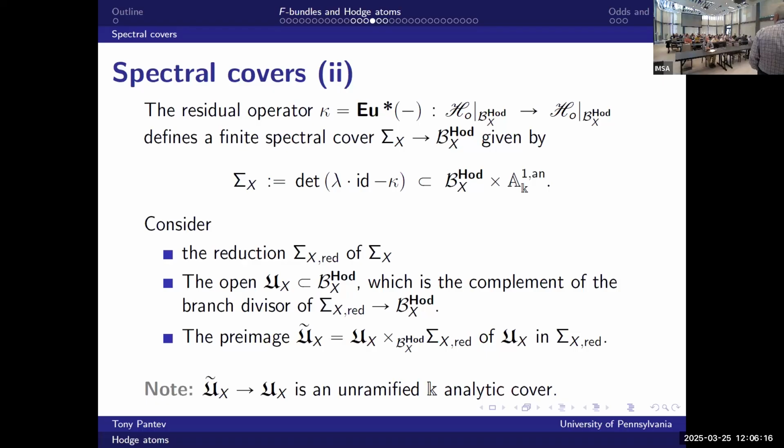So you're losing a lot of information. Ludwig actually showed you that you are indeed losing information, but at the end of the day, you will get some invariant. So you get this unramified cover of a big open set in the locus approach, which is some remnant of the actual spectral cover.